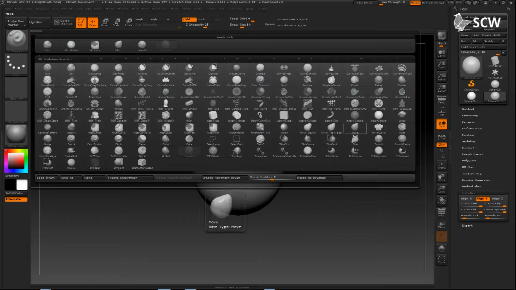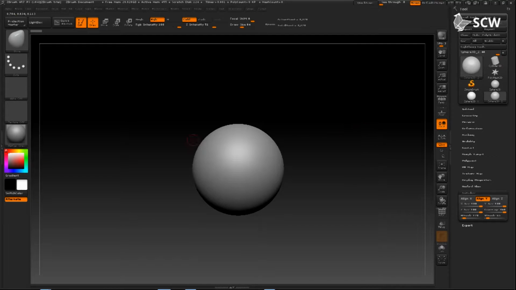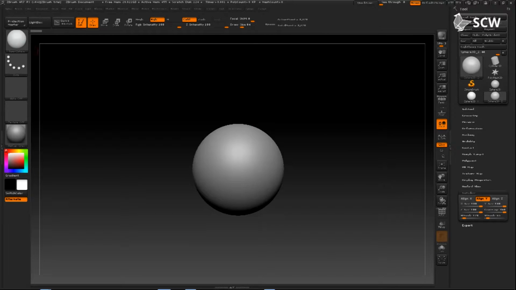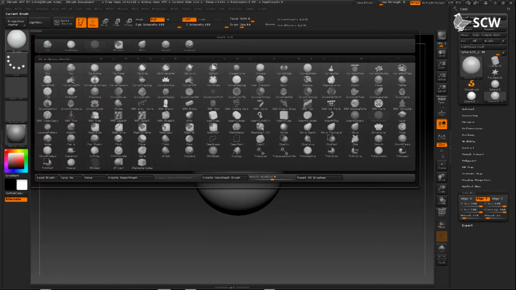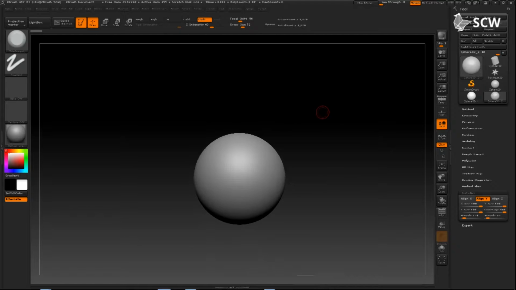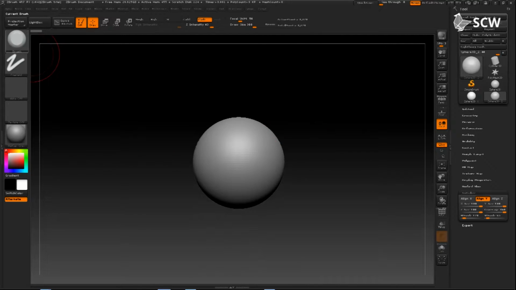Let me choose something on this. This is the Move tool, which is important. This is the Insert Sphere, and also Trim Dynamics. This is my way to get something very quickly, but you can find your own way, so it's not mandatory.